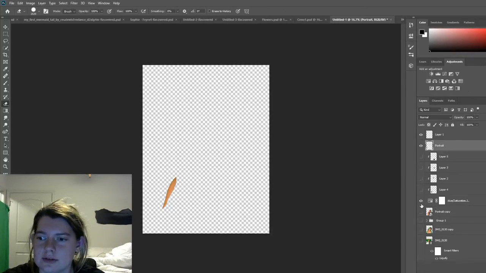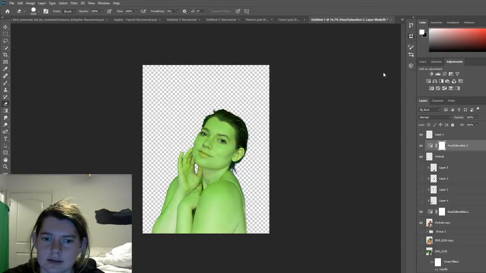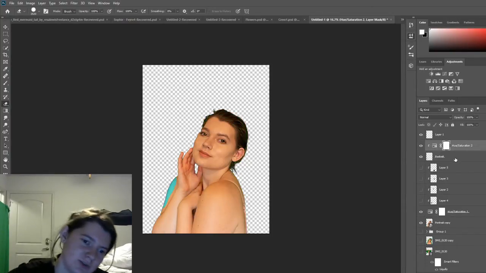Now's the fun part. Okay, so now I put my bottom layer back in place, and I'm going to take this piece and I'm going to hue it differently. Okay, so we'll just make me blue, I guess. Why the hell not? Create a clipping mask just to this piece over here so it stands out and you can see it.